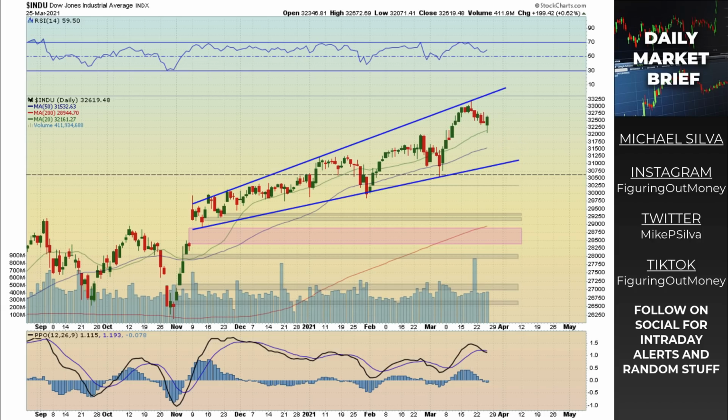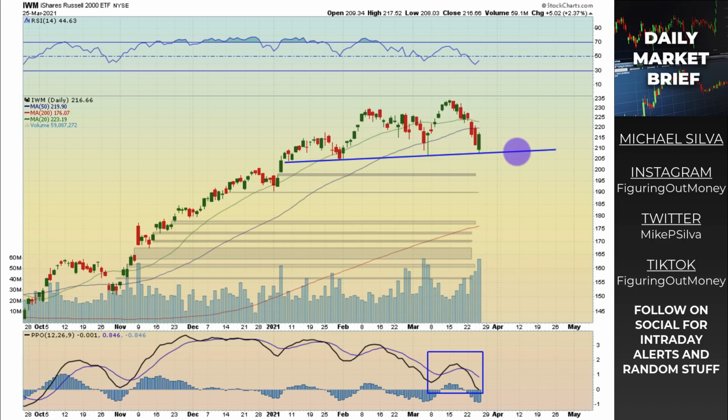bulls have the momentum. Now, the IWM saw some strength today. This is a pretty bullish looking candle here. I think it's called a piercing pattern, where you gap down and then you rally up higher midway through the previous candle. So we had bearish action. We fell 10 to 11%, okay? That is known on Wall Street as a full correction right there. And now we found a level of support, right? We came into support here, and now we found some more strength.